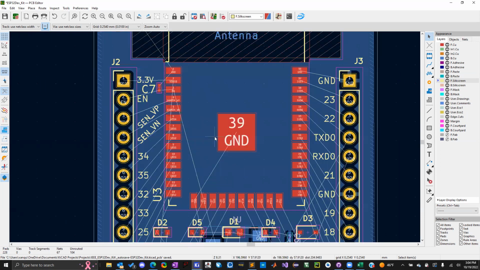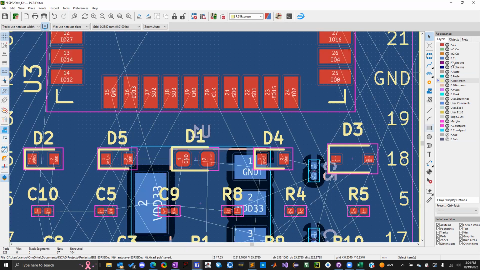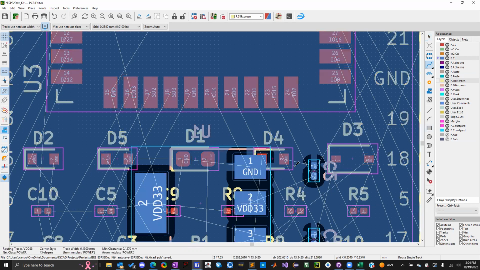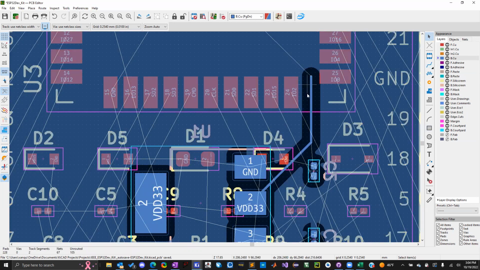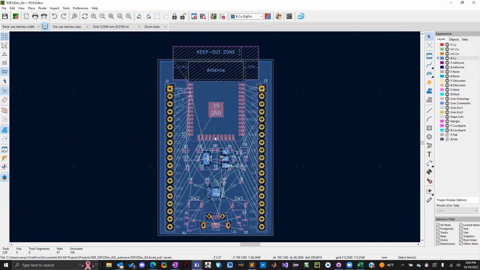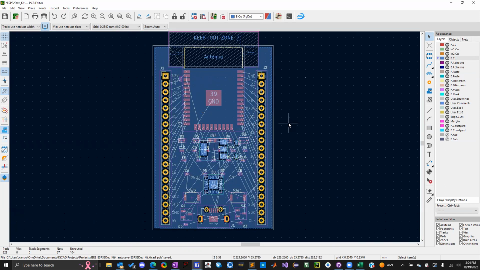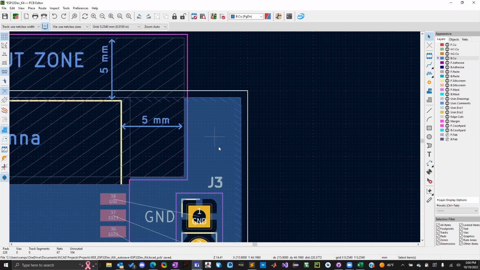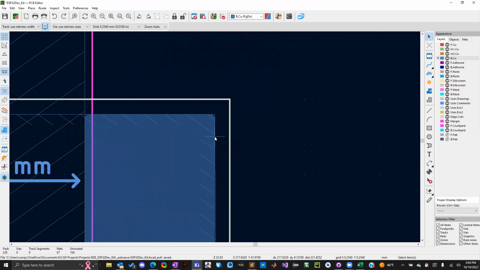layers because I can put a trace. So like I can create a trace here, right? And then when I refill, it'll take it out of the ground plane. I don't want that though, but I was just showing you guys. So we'll leave off here. We're gonna curve the edges just like the actual developer kit. We might drill in the holes too, but haven't decided yet.